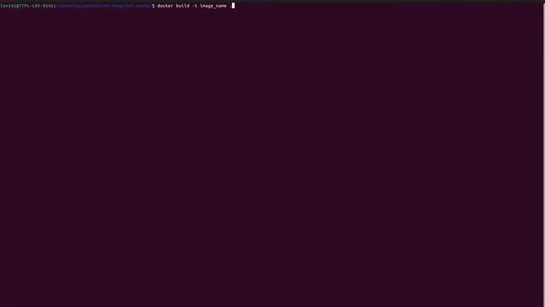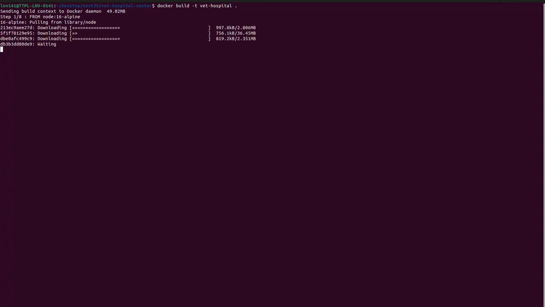I'm going to change this image name to, let's say, hospital, and this dot is mandatory, so don't miss it. It will create an image for us. It won't take long, it is a fast process, and it also depends on the internet connection because it's going to download some resources.